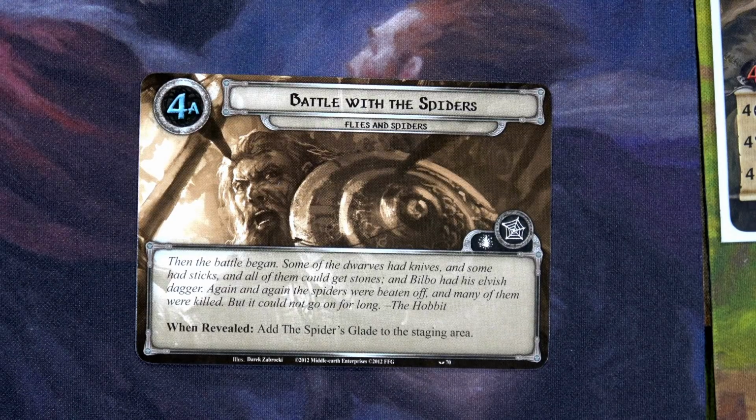Then the battle began. Some of the dwarves had knives, and some had sticks, and all of them could get stones, and Bilbo had his elvish dagger. Again and again the spiders were beaten off, and many of them were killed, but it could not go on for long.